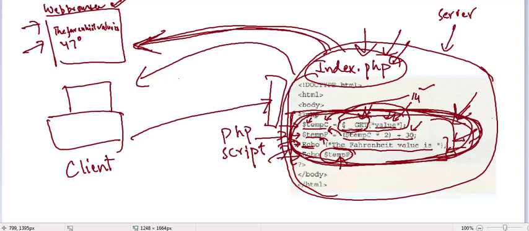Okay, I hope you've understood how client side and server side scripting works. In server side scripting, all the processing takes place on the server side. As far as client side scripting is concerned, all the processing takes place on the client side. So if you want the user's computer to do processing, you have to do client side scripting, and if you want the server computer to do the processing, then you have to do some server side scripting. Okay, let me give you a quick example of what else can be done with client side scripting and server side scripting.